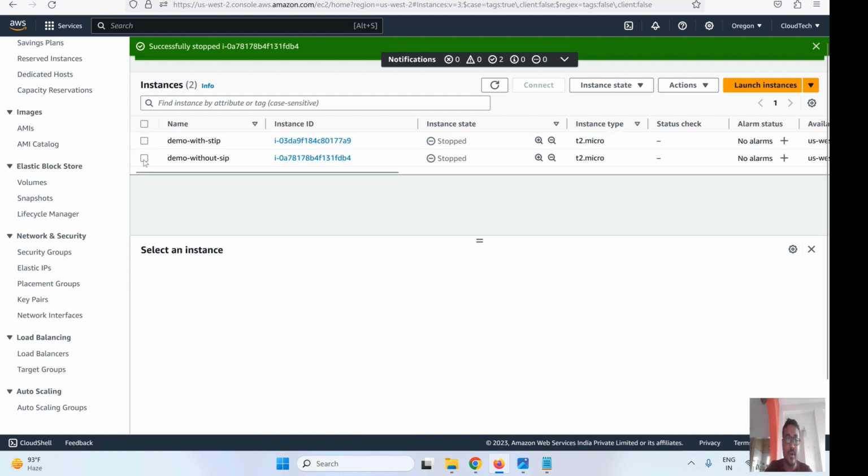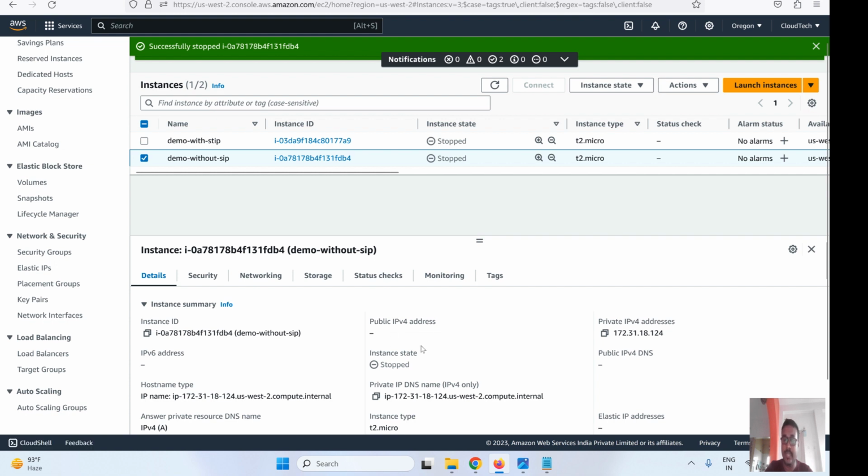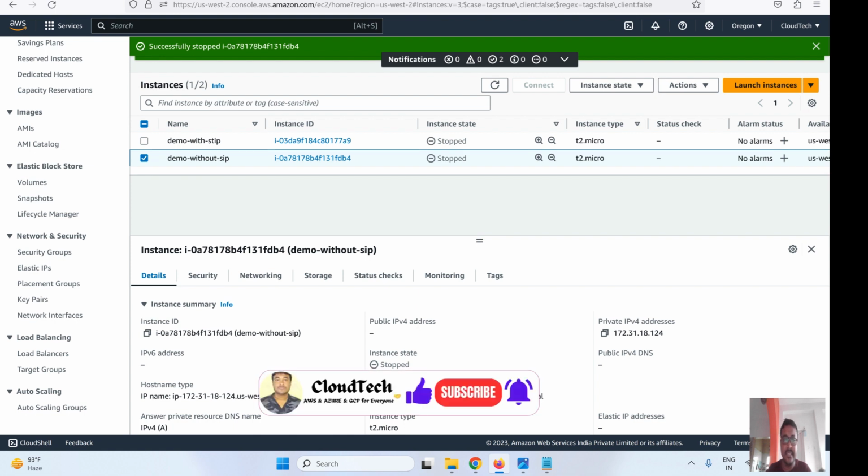But the one which we have stopped without Elastic IP, the IP is gone. Now again, in business hours, when these instances come up, the IP address will change. It will become a new IP address. Then the problem is that whatever application the client is using to communicate with this IP or DNS, they have to change their call command or their DNS or Route 53, everything.